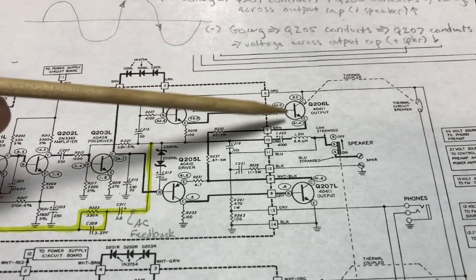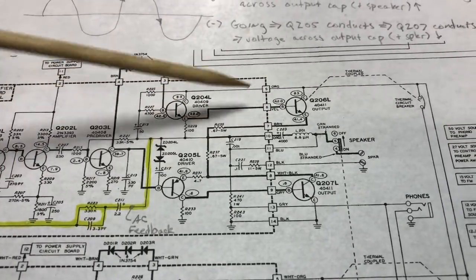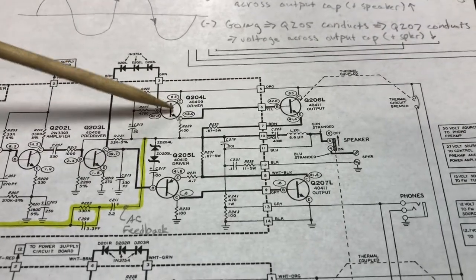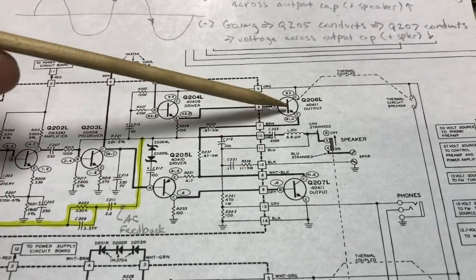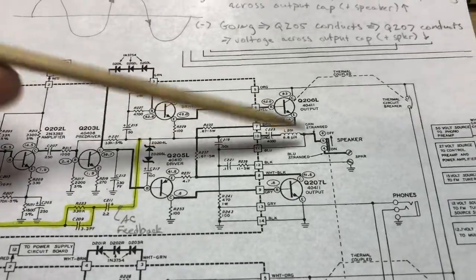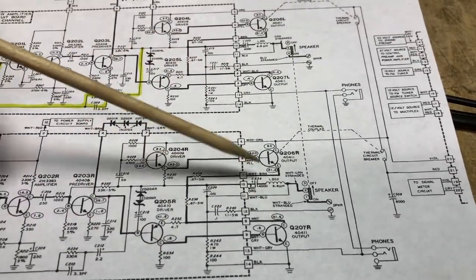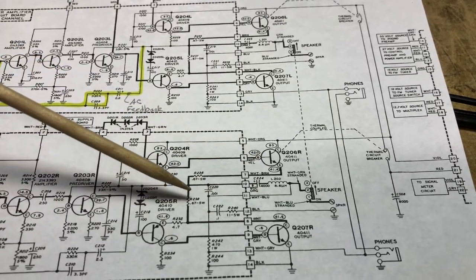So now that we've got these resistors replaced, these drivers can actually do their job and drive the output transistors, which will deliver the power to the speakers. And that's what we're seeing here, with both channels now able to get that power.